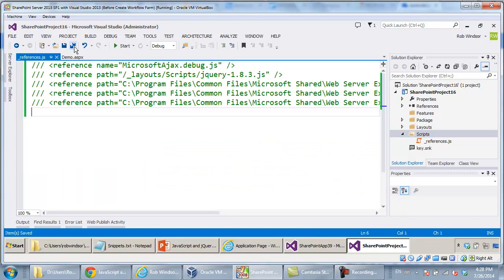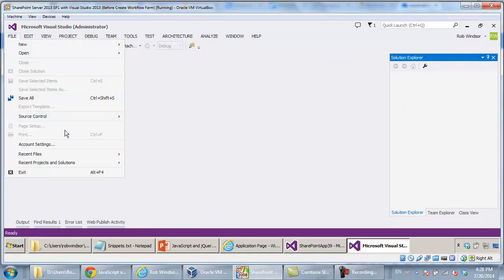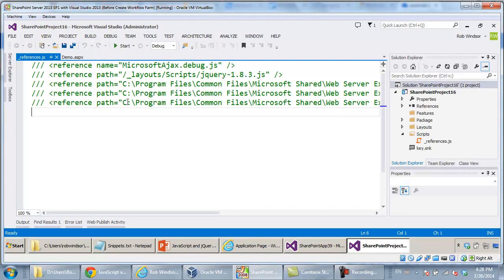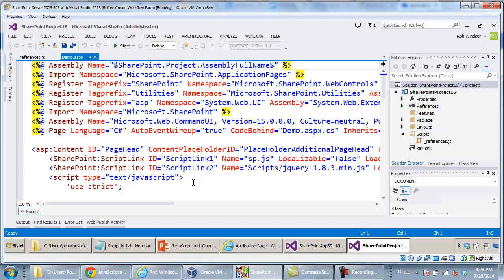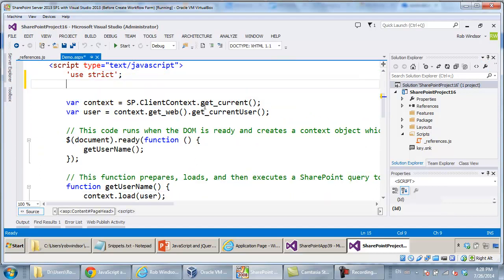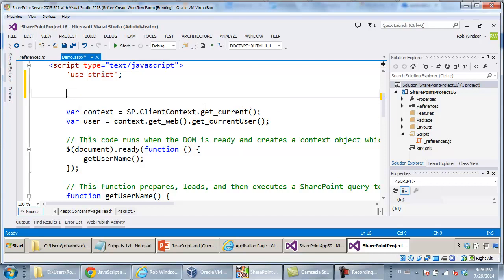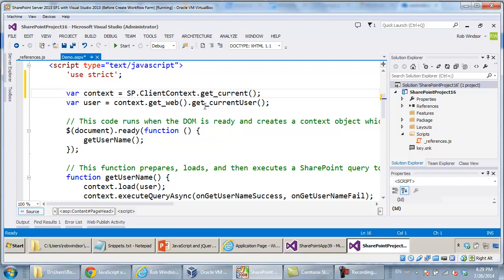Now, when you first create _references.js, Visual Studio won't give you IntelliSense. You need to close the project and reopen it. If it's there already and you modify it, then that will work. But when you first create it, you just have to close and reopen the project. Okay, so let's do that. And now if I come over to my JavaScript code here and start typing sp dot, I'm going to get actual real IntelliSense, and the same thing with jQuery. If I start using jQuery, I get real IntelliSense and so on.